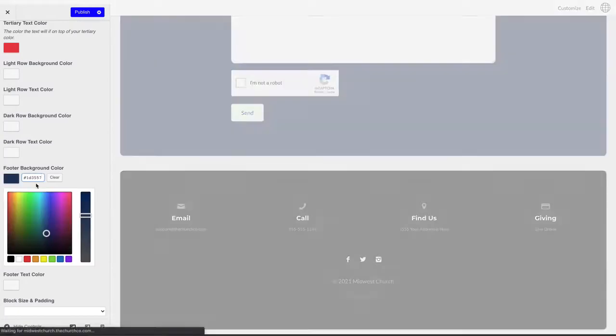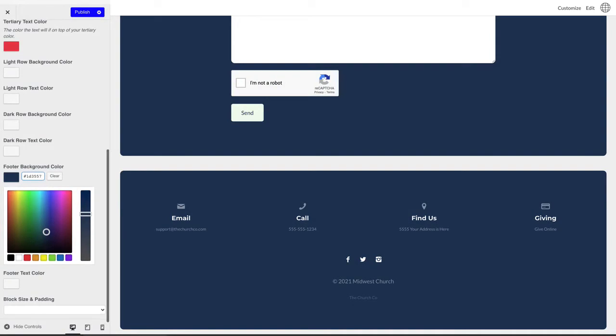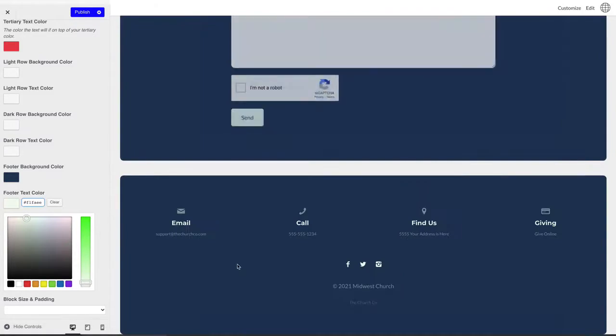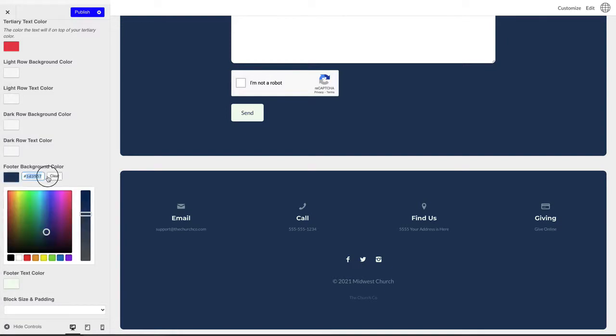And we'll just add that in there. And now it's changed it. This isn't too bad, but maybe we want the footer text color to again be sort of that off-white cream color. Didn't quite get all that there. And that doesn't look too bad. Let's say, actually, no, let's try that red color for the footer. Like I said, you can play around with these.